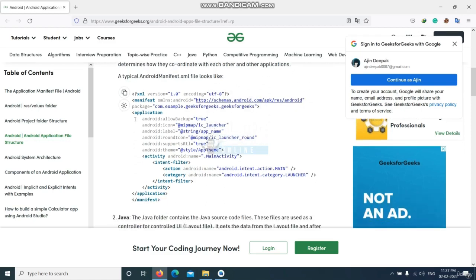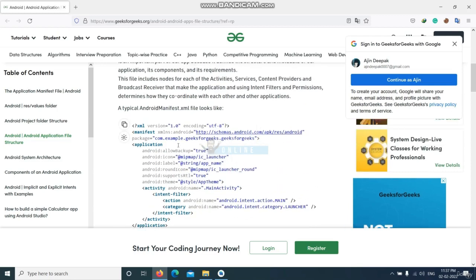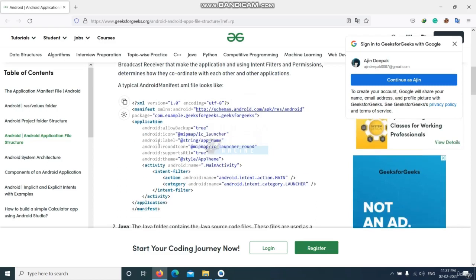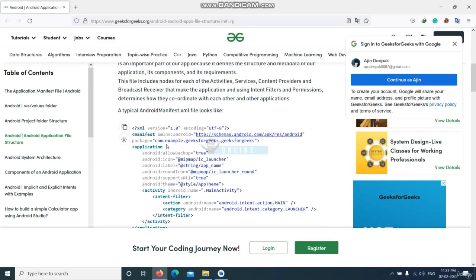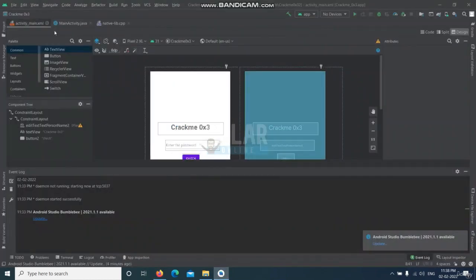So this is the structure of our AndroidManifest. By looking into that, we can see all the activities defined in our application. We can also see the permissions, broadcast receivers used, services used, etc. This is very important because all the components of this application will be defined in the manifest. Let me show you the manifest in a simple application.